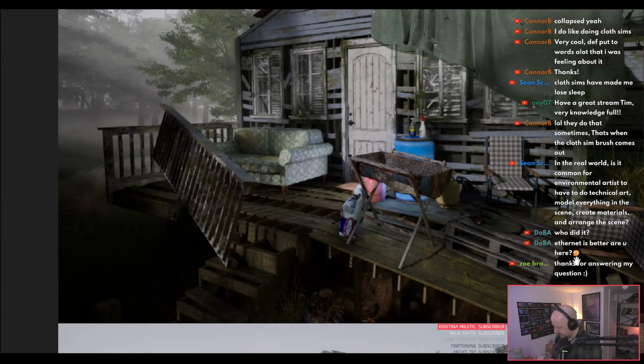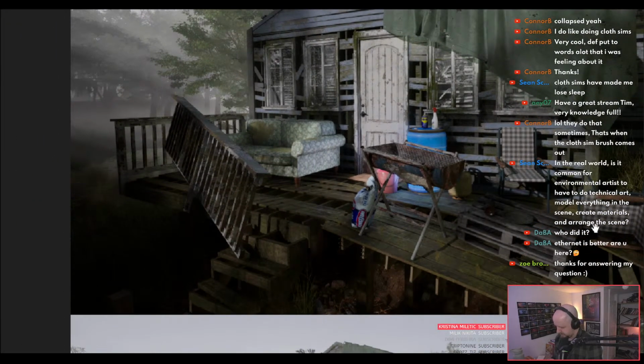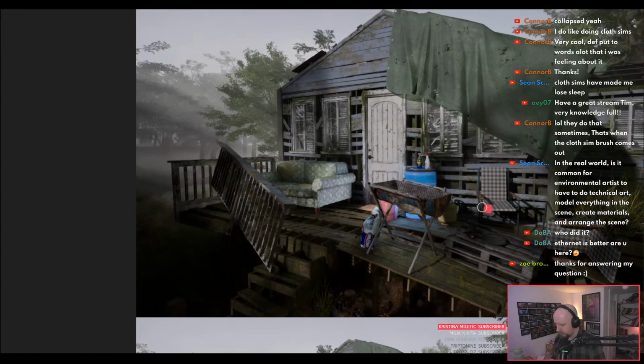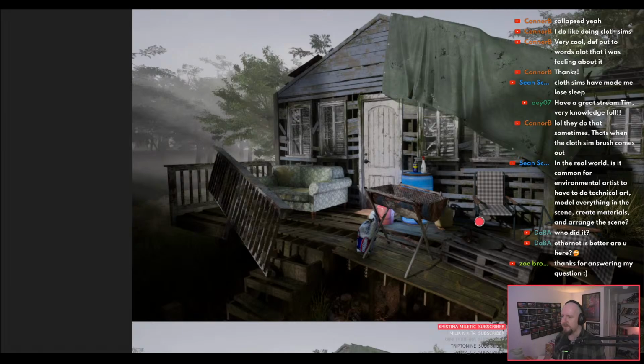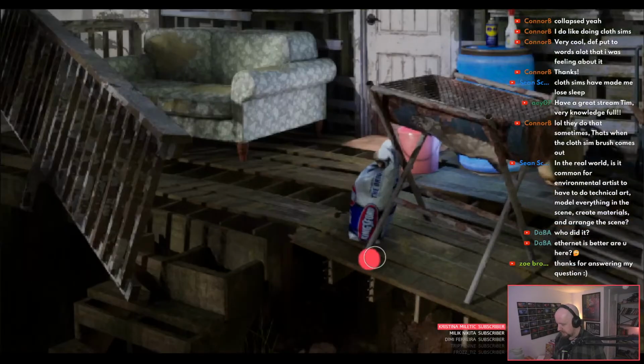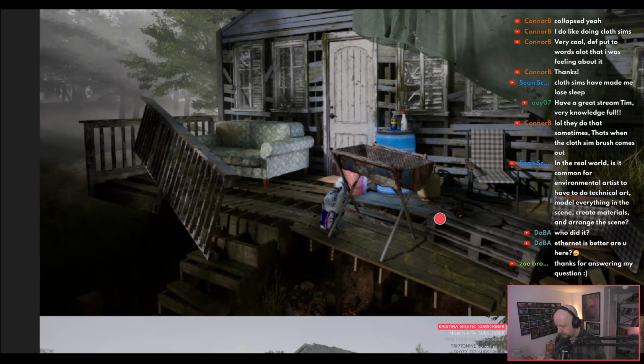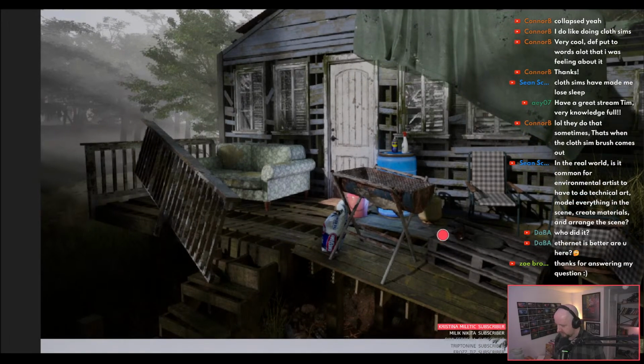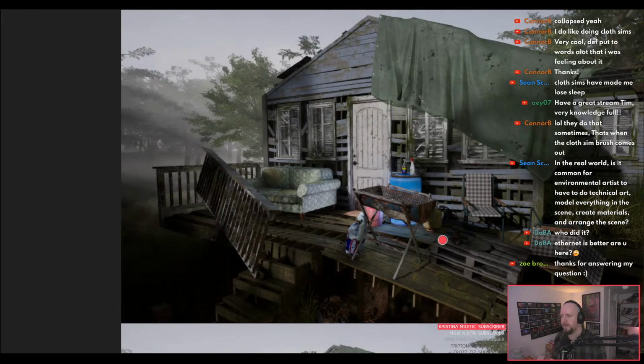Let's have a look here. Let's zoom in a little bit. So we're going for a destroyed kind of feel, right? An abandoned, destroyed kind of feel. I think that can definitely be improved, especially because most of it still feels really straight, right? So we're gonna dive into what that means.